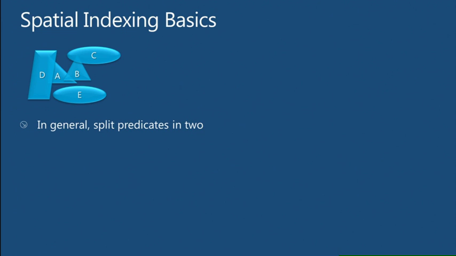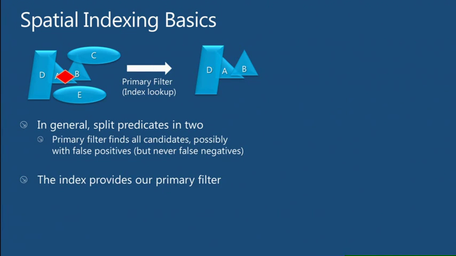So what you do is you actually split the predicate into two. Assuming we have these 5 objects here that are inside my table and inside my index, and I want to see which objects are intersecting with this red diamond here. Well, first I will do a primary filter, or an index lookup. What that does is the index has approximated the blue objects, and my query now will be approximating the red object, and they will be looking at whether they are overlapping in the approximation. Now, if the approximation is overlapping, you will get some candidate results. In this case, I get A and B, which indeed are overlapping, and D, which is not, but according to the internal storage in the index, it seems that it might be overlapping.